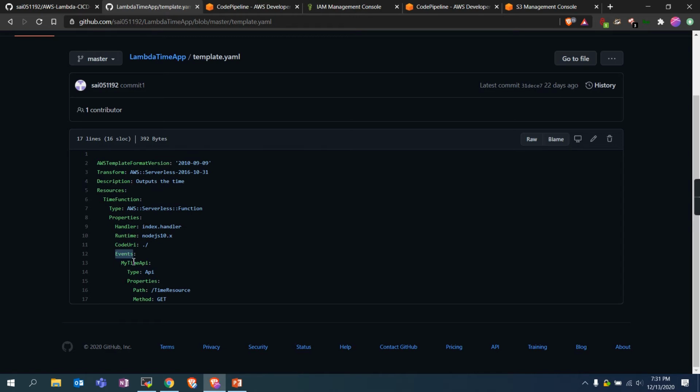Within that, we again define an event called MyTime API, which is actually the API for that particular application. It's an API gateway entity, and we also define the path and the method of that particular API call.